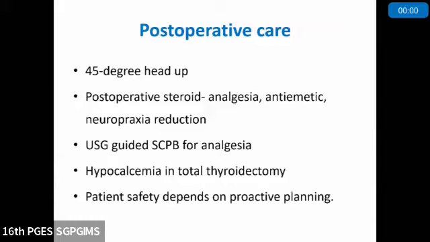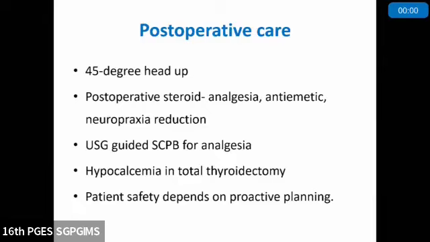In post-op care, patients should be nursed in a 45-degree head-up position. Steroid can be given, which will help not only to decrease the chances of nausea and vomiting, but will also reduce neuropraxia and help to reduce the analgesic requirement.